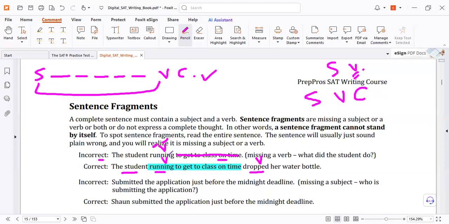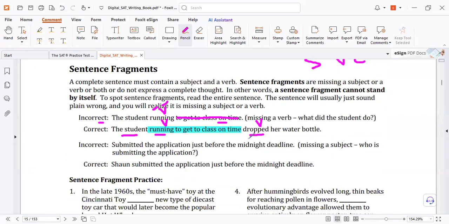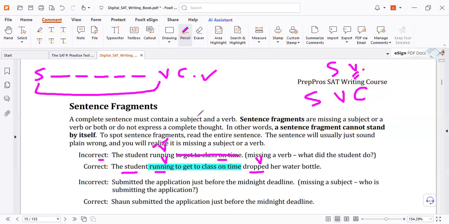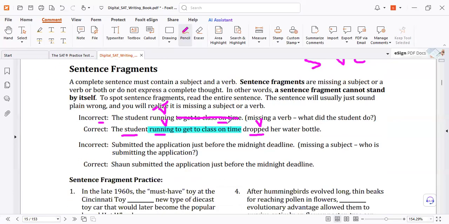And how about this verb? Why did the writer delete who was? Because we don't need it. It's unnecessary to write it. We need to keep it as short as we can. Because who refers to humans, and we know students are human. Was is a helping verb. We don't need it. That's why you find it like that. Again, better memorize the structure. Remember here: phrases or relative clauses, and the phrases. Again, submitted the application just before the midnight, before is a preposition, delete.